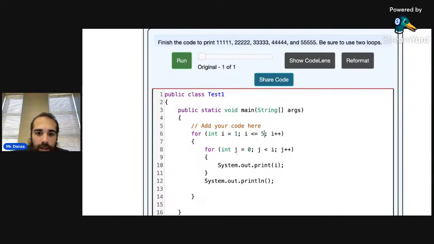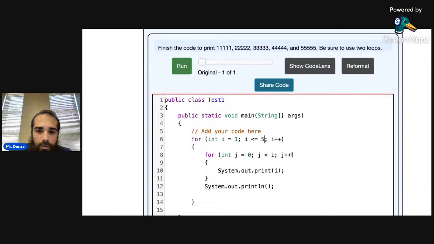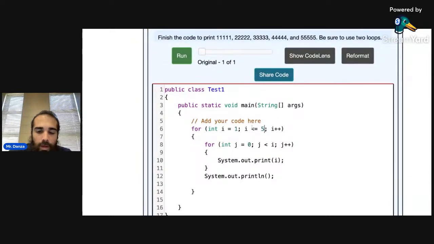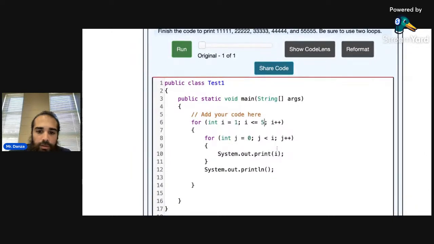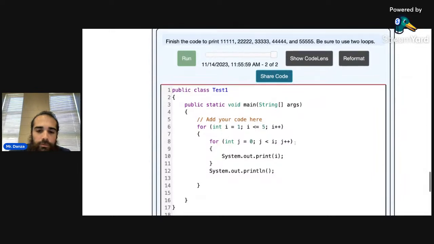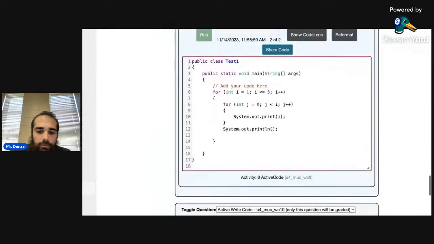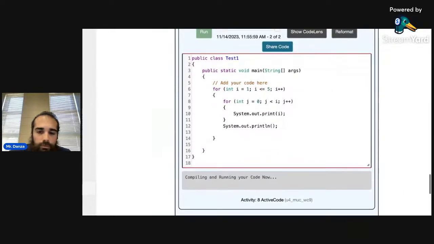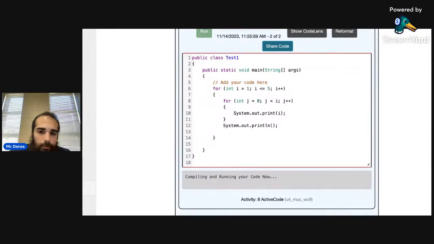And j is assigned 0. Each time we're moving up by 1. So what I changed right here was i is less than or equal to 5. This should run? Let's take a look.